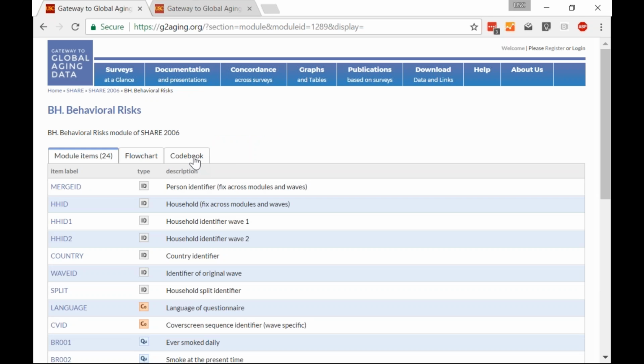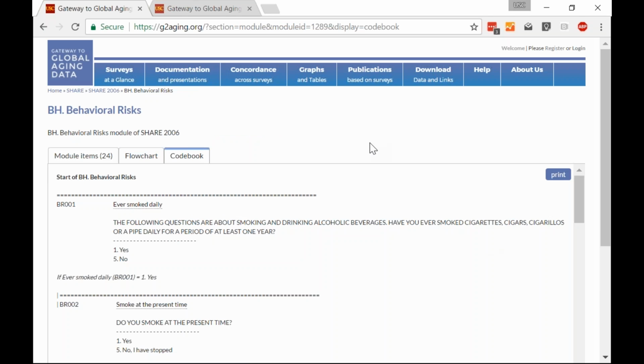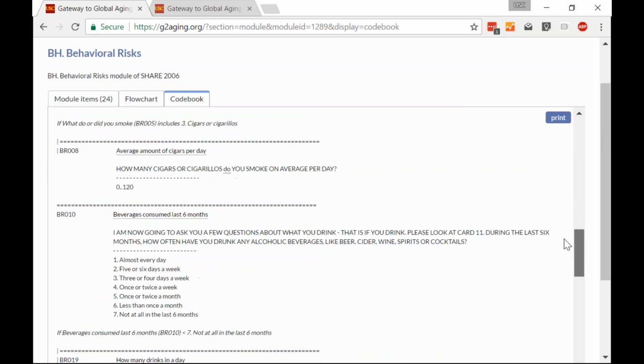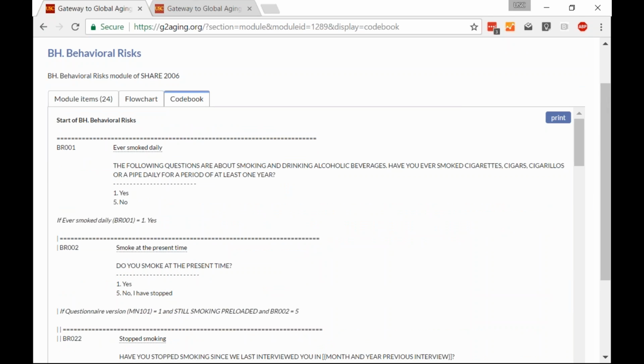And there's also a codebook view, and this gives you one page that has all the questions in the module. This can be quite helpful if you just want to print this out or use it itself. Another nice thing about the codebook view is it gives you indications about the survey skip pattern, which I mentioned earlier. A survey skip pattern is a way that surveys avoid asking people questions which don't apply to them.